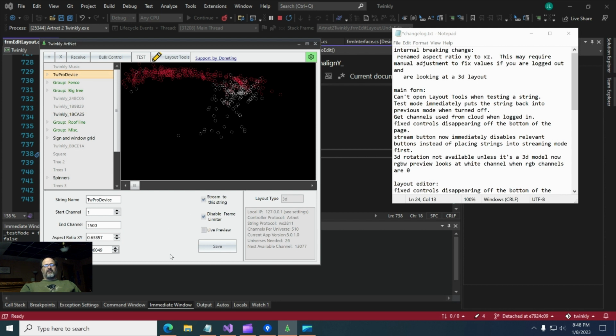And also, the uploader was flattening it to 2D as well. It was basically lying to the string and saying it was a 2D layout. I don't know if that would have actually affected anything because it still had the Z component. It wouldn't have affected anything you applied to it. It would have only affected if you hit the button on it to cycle effects. All right. Well, anyway, can't open layout tools and testing a string.